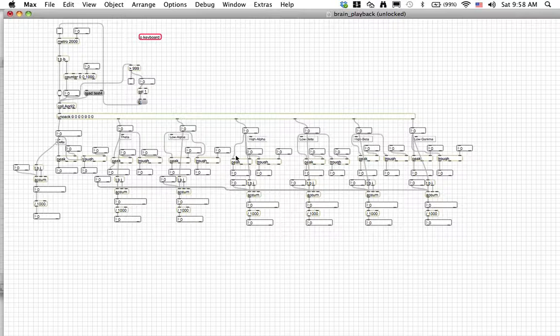Okay, so the peak and trough objects are the ones that will give us the high and the low. The way that trough works is that you have to feed it a high number for it to start to give you the low numbers, because this is going to start spitting out all sorts of numbers, and if a number is lower than the current one, that new low number will then be the new low number.